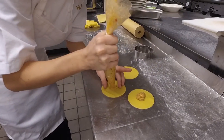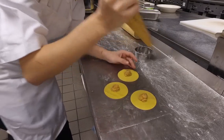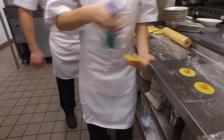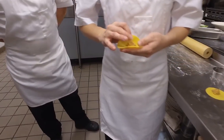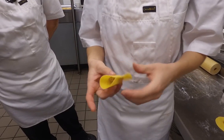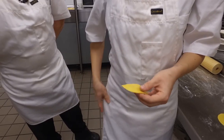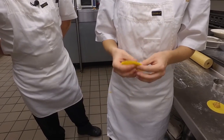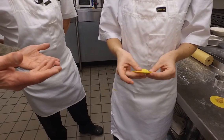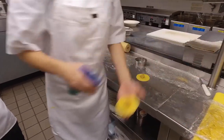What's in here? This is our shrimp tortellini filling. So there's shrimp, lobster bisque, homemade ricotta, and some zucchini and mushrooms. And what's she doing there? That's our egg wash that helps seal the pasta. So it's just a little bit of egg yolk and some water. And each one of these is individually handmade. That's correct, and that's what she's doing now. Yep, it's a labor of passion. I'll bet. And you have to make hundreds of these if you're going to have a special. Well, it's on the menu, right? You're going to have to be prepared to make hundreds of these in a night. Oh, absolutely. Or thousands, maybe, if you're busy.